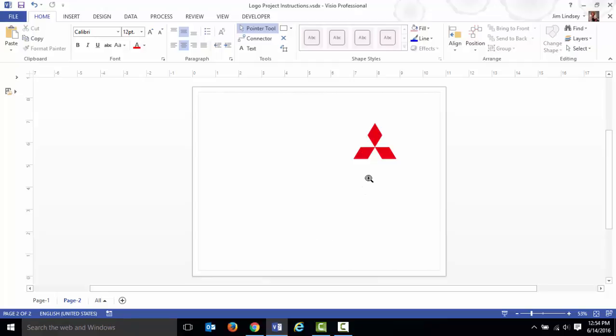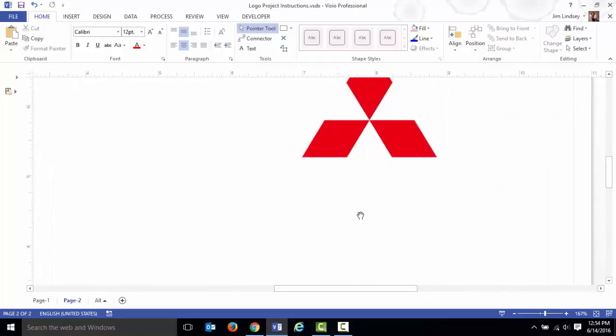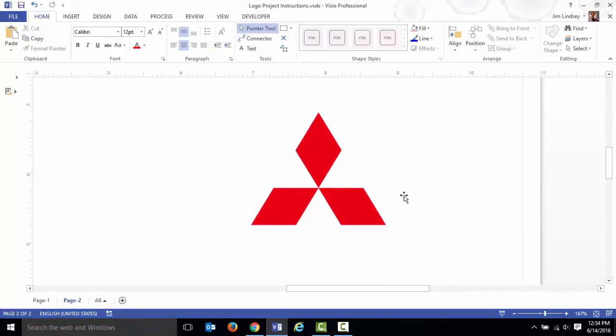And as I zoom in here, instead of trying to draw exactly that, what I want you to do as you look at one of these logos is look at the logo and then start to break it down and analyze what is actually in this logo. And what does this thing consist of? You could look at this from a variety of points of view.